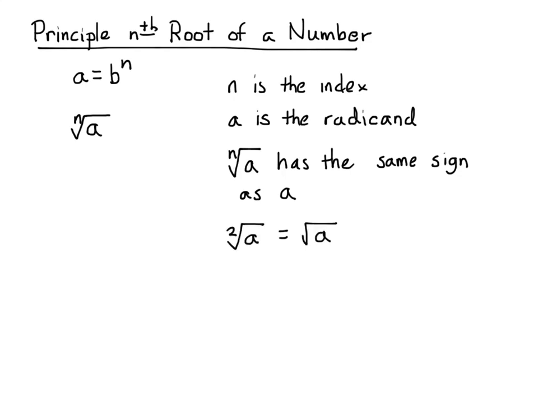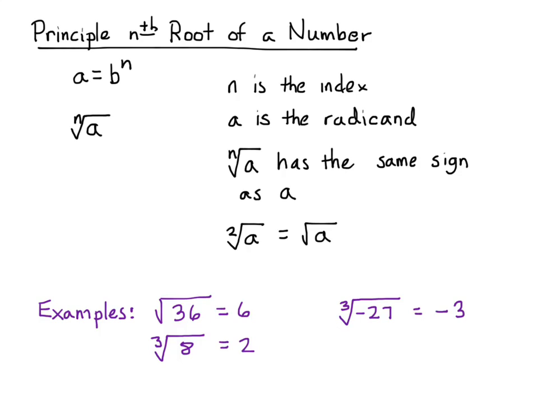When we're talking about square roots, since we deal with them so frequently, we don't need the 2 here. It's not wrong if you put it there. Certainly everybody would understand that that is the square root, but we generally just write it with the radical symbol by itself without an index, and that suggests that the index is 2. Okay, so let's look at some examples. The square root of 36 is 6. I think you've seen that one before. No surprise there. The cube root of 8 is 2.